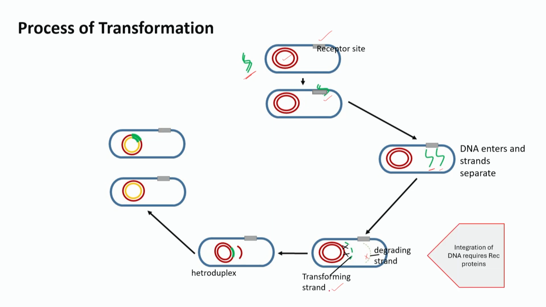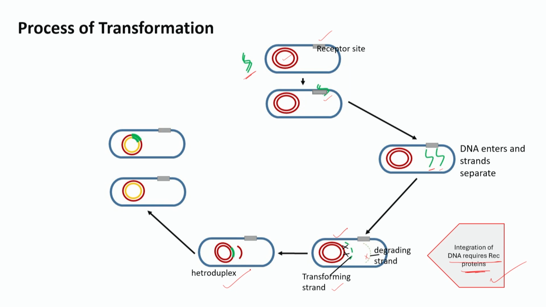Remember, I am not going into too much detail about these REC proteins. These are the recombination proteins, which are required for recombination between the two DNA strands, like what is happening here. They are from A to D, and they are very important for bacterial cells. In biochemistry you will read about them in much larger detail, but here it is important to know that for the transformation process and for gene mapping, eventually we need to get this fragment integrated into the bacterial genome, and it happens with the help of recombination proteins.